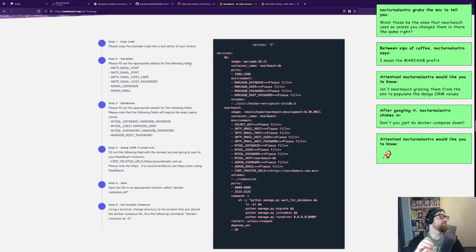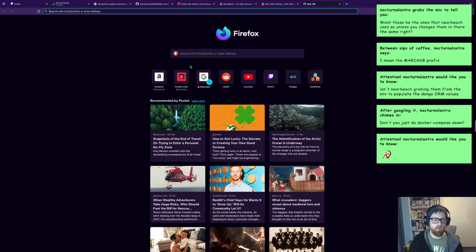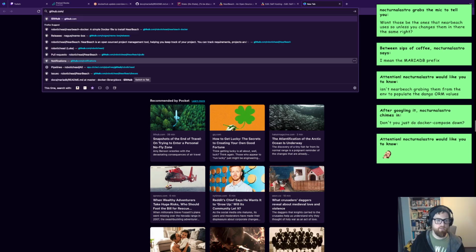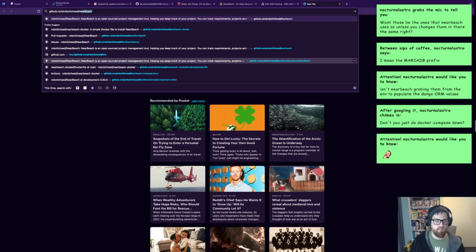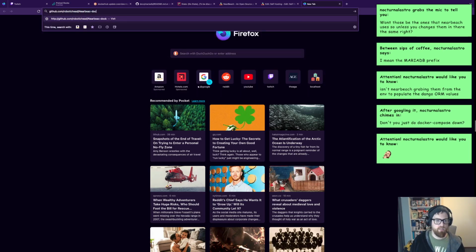So what I've done is figured out uploads for new system. I'm going to figure out uploads for new system. All right, fix Docker overview. I've done that. Update Docker instructions. Sorry, I've got this all on my whiteboard at the moment. Update Docker instructions so others can install locally. Done. Fix Docker issue in bug clients. Yes. All right. So GitHub, Boticad, near beach Docker.